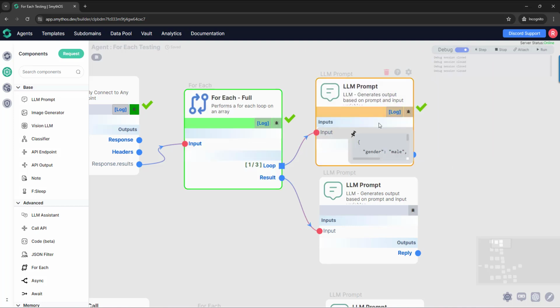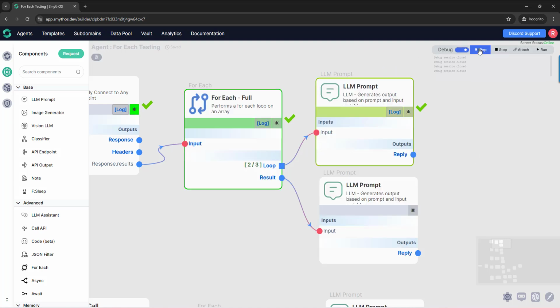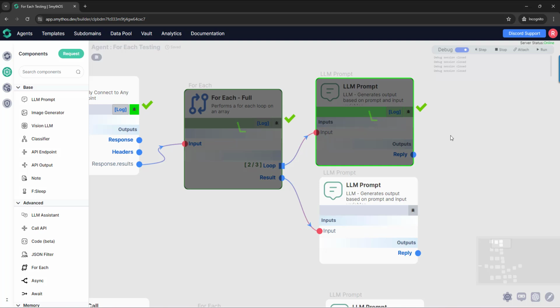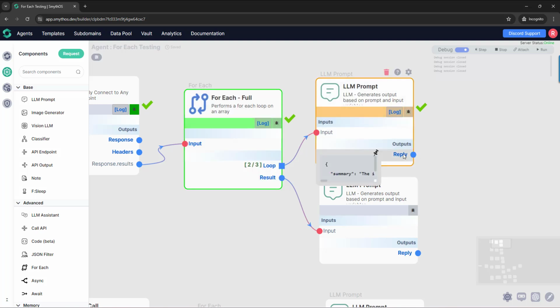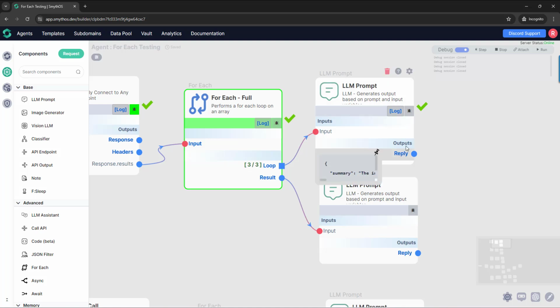We execute the LLM prompt component, and in the reply we have the summary. Okay, so if we continue running the workflow, now we have the second element in the loop output, and the same is going to happen. We're going to generate a summary of this information, and the same for the last element of the array. So we finish the iterations.